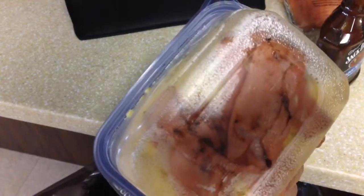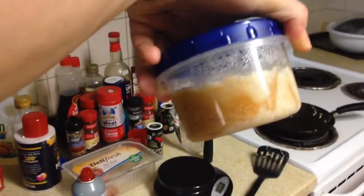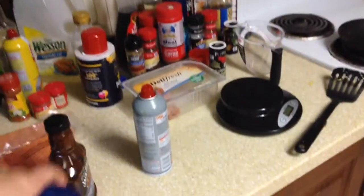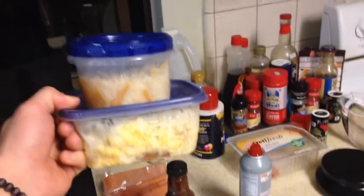So I got the serving of ham in there, some eggs. I mean, look at that. That's going to be delicious tomorrow. And I have a cup of oatmeal with that. Let's see how that's doing. Look at that, it's ready to go, dude. And just scrape a little, stir it up in the morning after I heat it up in the microwave for 1 minute. I put a little Splenda on it, and I'll put a serving of strawberries in there, which is 100 grams of strawberries. So that's like my first meal of the day if I want to crush that.